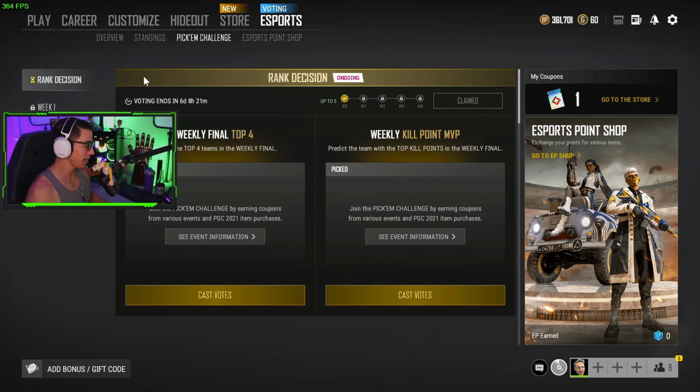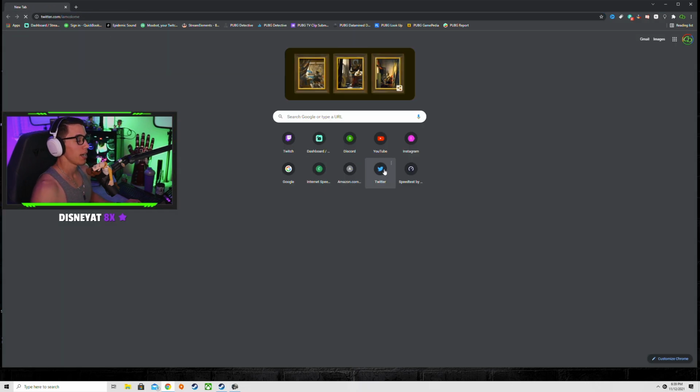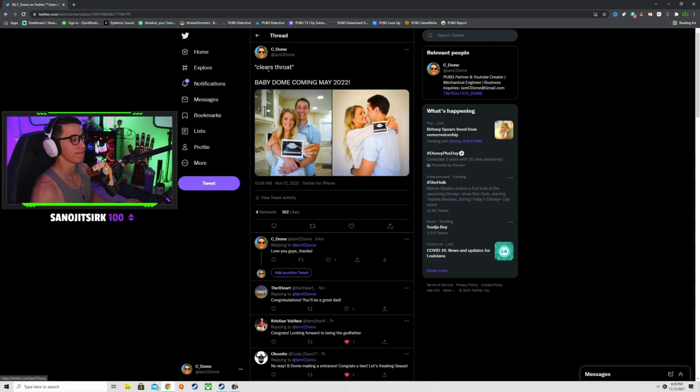And last but not least, for those who have not followed me on Twitter, I made a big announcement today, the biggest announcement I've ever made. So I'll share it with you here. And I know some of you have already seen this, so sorry for the duplicate. But my wife and I are expecting our first child. Baby Dome is coming May 2022. We are beyond excited and ecstatic.